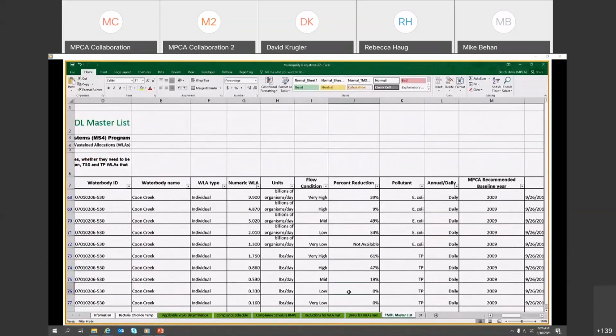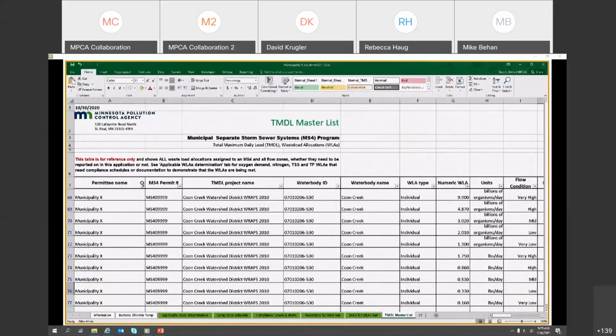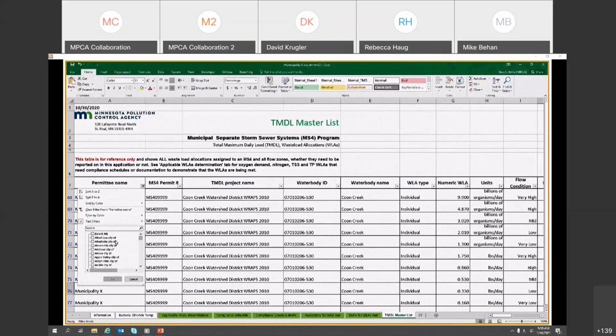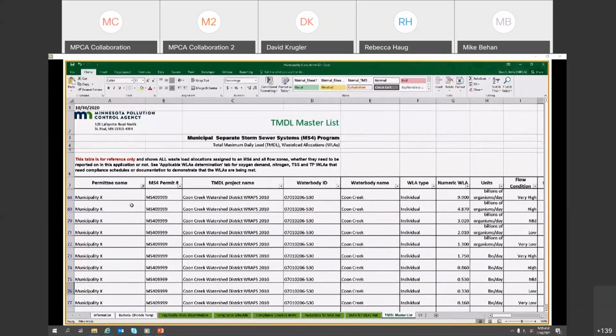There are some 0% reductions that you would not have to report out on. This also is a filtered list, so you can look at other permittees if you wanted to know who else has a waste load allocation for this water body ID. If it was a categorical, for example, you can change these filters. Currently, they are set up just for your municipality when you open it up, but you can edit this page as you wish. Okay, let's go back to the applicable waste load allocations determination tab.